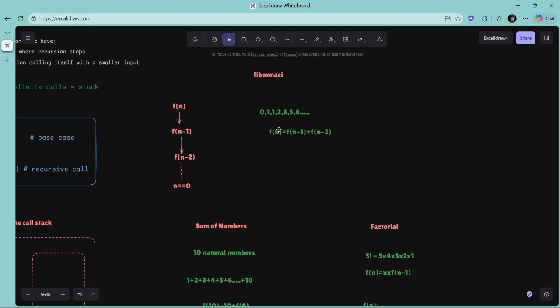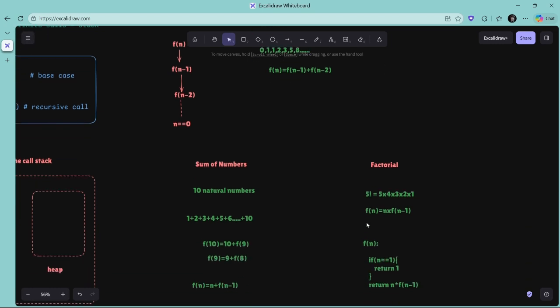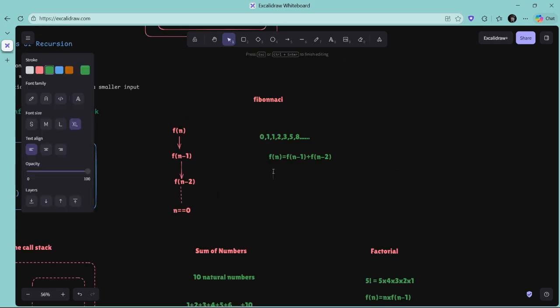As you can see, the base case for 0 and 1 we know, because we always know the first two values of a Fibonacci sequence, that is 0 and 1. So the base case will be: if n equal to 0 or n equal to 1.